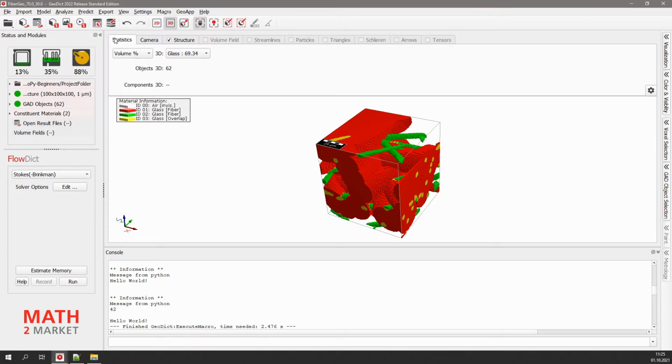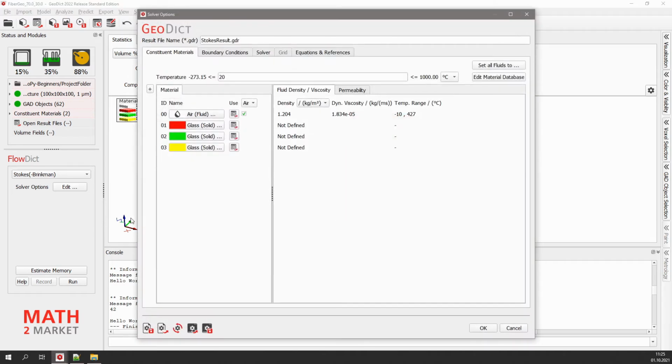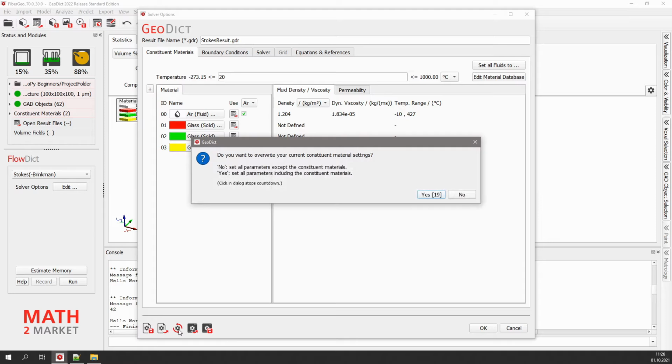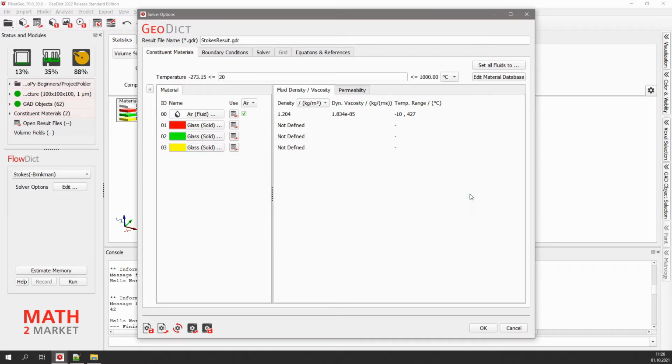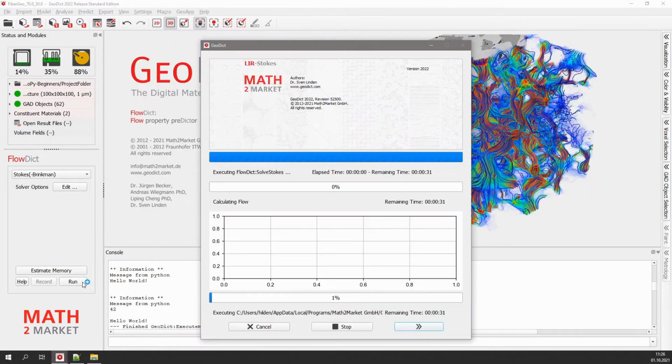And here from the pull-down menu, choose the first one, the Stokes-Brinkmann equation, and then click Edit. Again, to make sure that we will start the simulation with the same settings, we reset to the build and default settings with the third icon on the bottom left here. Then we are asked if we also want to use the build and default materials, which in this case makes no difference as our structure comes to have the build and default settings. I will click No. Then we close the dialog again and click Run.